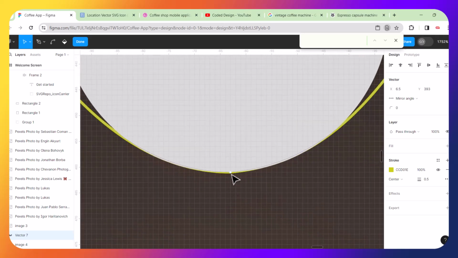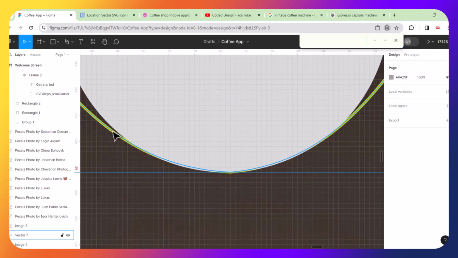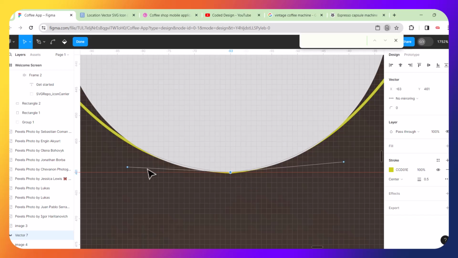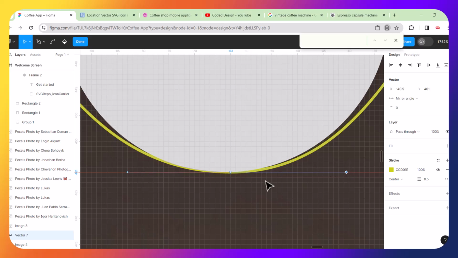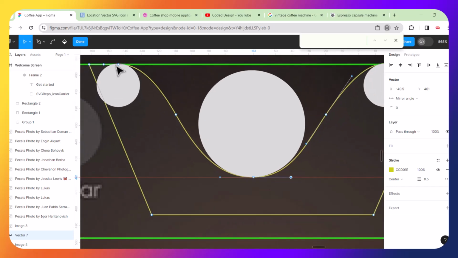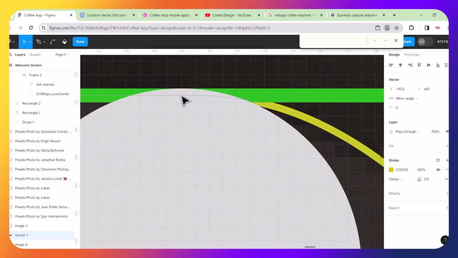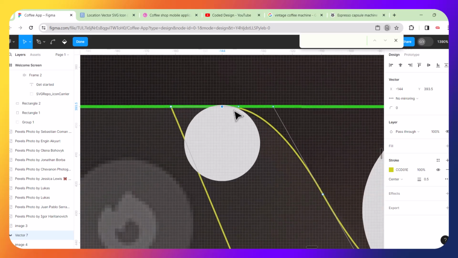Make sure that this side, let me use some guidelines. Okay, can this be straight 100%? Let's see. Double click here, double click here. Can this be 100% straight? Okay, that's what I want. Also, let's try this one to be 100% straight. I'm happy with that. Okay, let's check here. Can this one be 100% straight? Okay, I think this one is. So I'm happy with this.